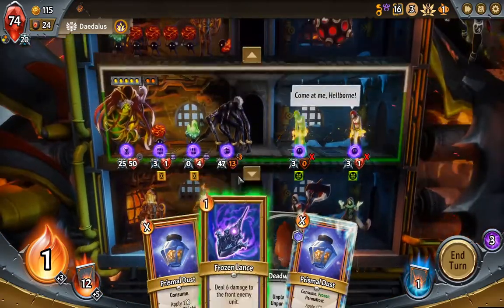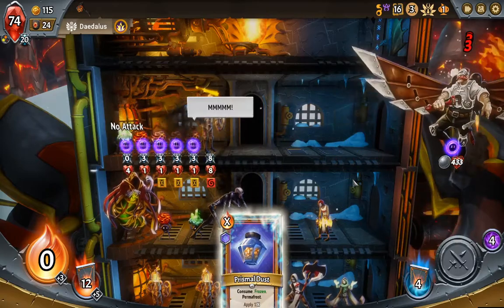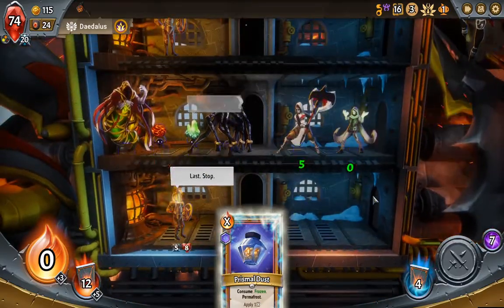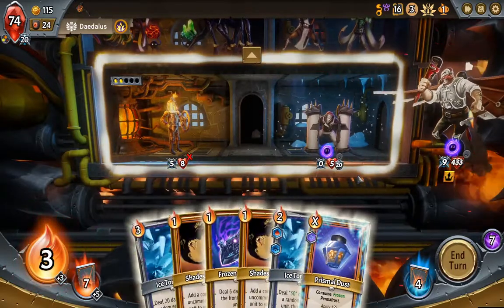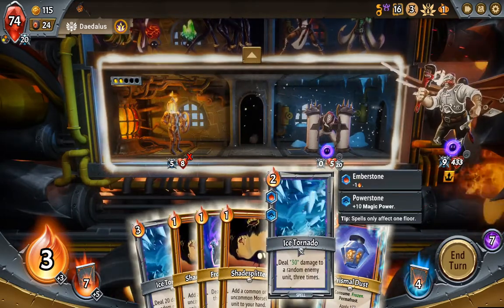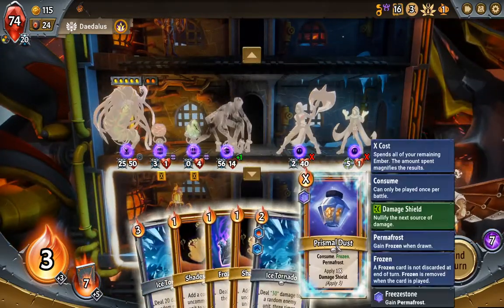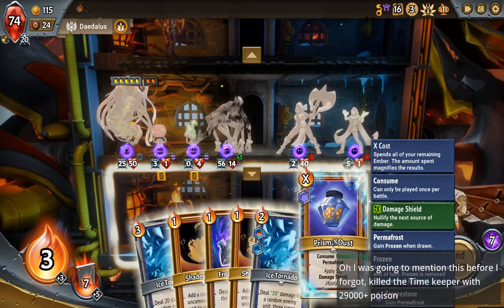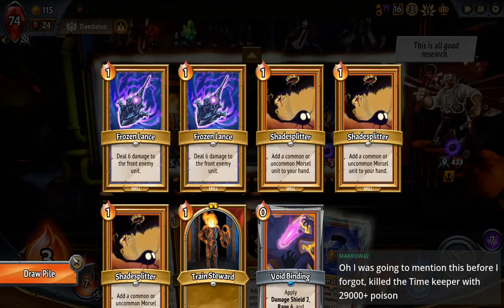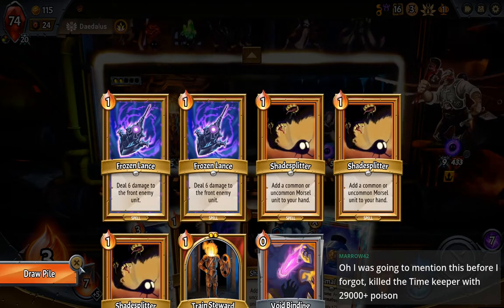Okay. Let's lance here, I think. Final wave. Both these things die. There's the ice tornado. But I think it's probably time to Prismal Dust. Killed Timekeeper with 29,000 plus poison? Oh my god. That's more than I've ever done. I'm assuming you had like 20 catalysts or something. Did you have, like, a 10 catalyst turn or something? Nightmare or something?